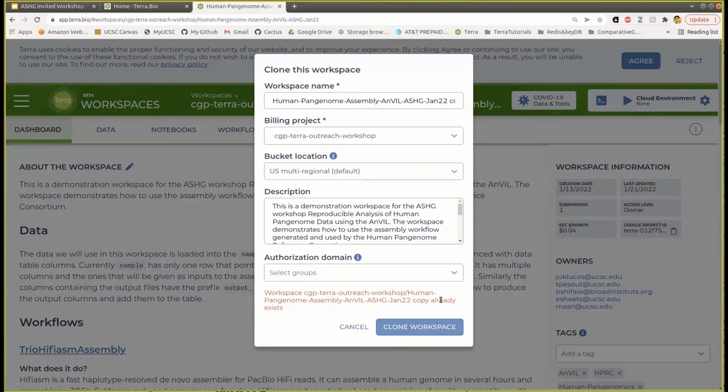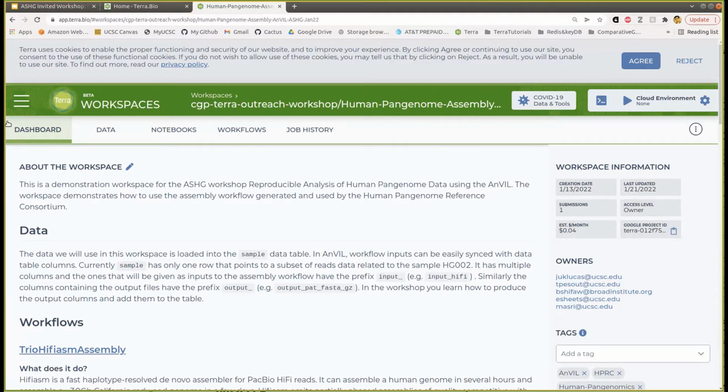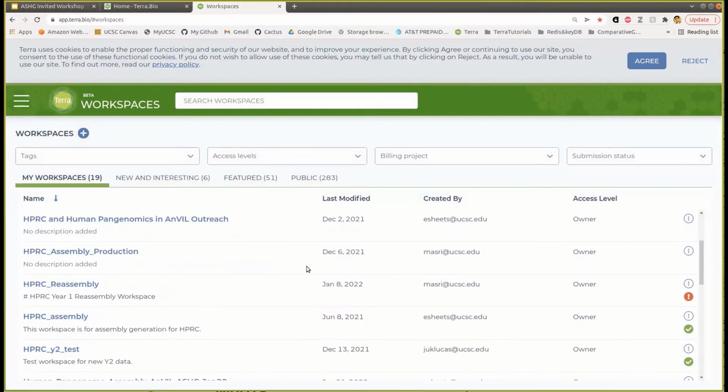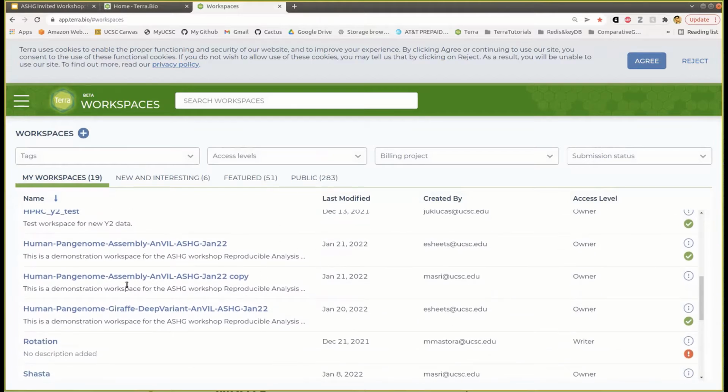So I've already cloned it, so it gives me an error, but you can do it if you haven't done that before. So let me go back to my workspaces. You can see that there is a copy version of this workspace.